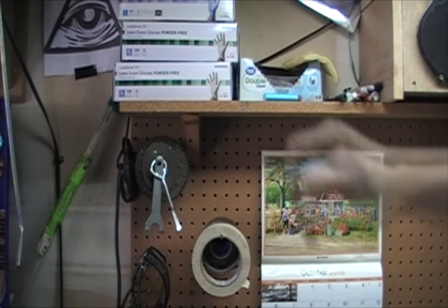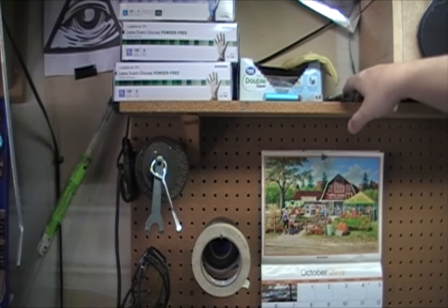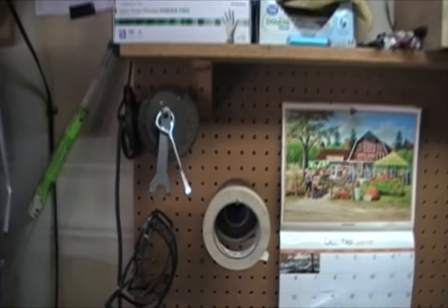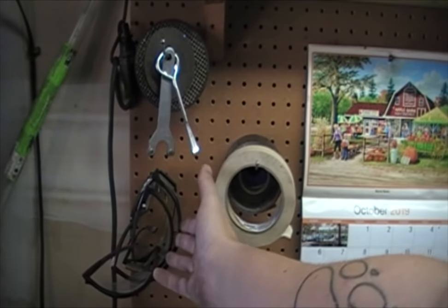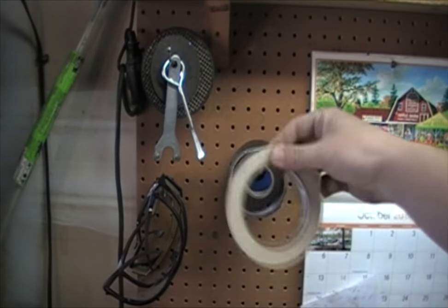Also, cheap Ziploc baggies are a must. If you are taking anything apart, you can throw a little bit of permanent marker on there and you are good to go. You will remember where that goes as long as you took pictures. Also, I've got an array of different safety glasses down here and all different types of tape, from electrical to masking tape.